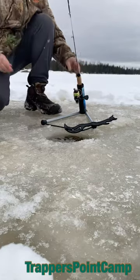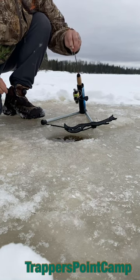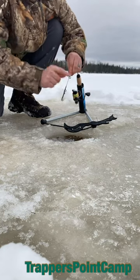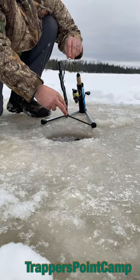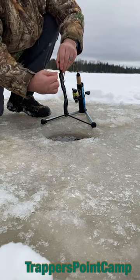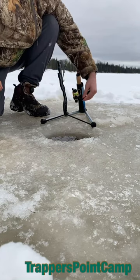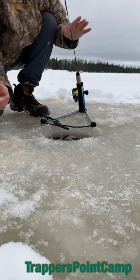Okay, so what I do when I set this up — stick her all in there. So there's bottom obviously, line's tight, there's bottom. I'll crank that up now until it's tight. Okay so now there's bottom — I'll set it again, and there's bottom right there. So then I'll bring this mechanism over, slide the eye of the rod right in it, and then put the tension back up on it. It brings it up a little as you can see, maybe another inch to two inches. You can reel it in during this — it won't set it off. As you saw, when the fish hits it it wiggles and eventually boom, pops right.